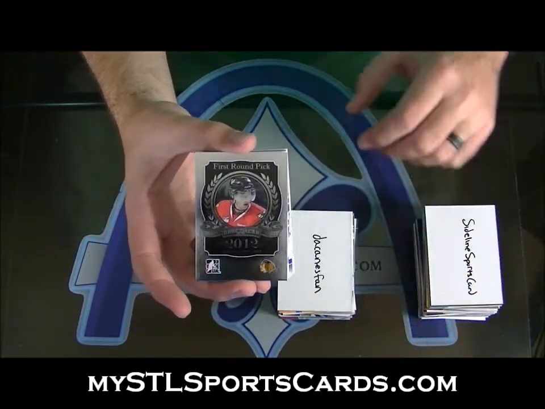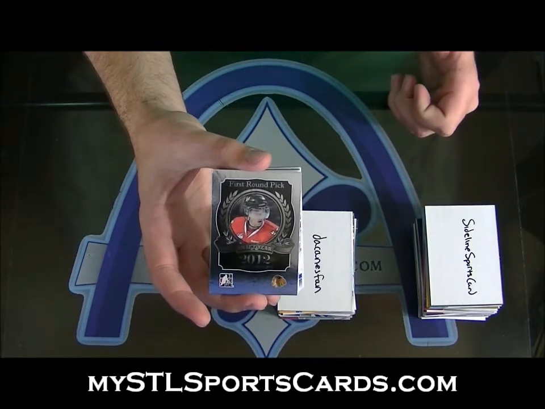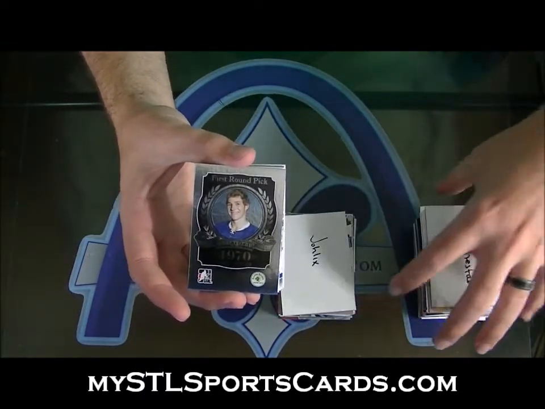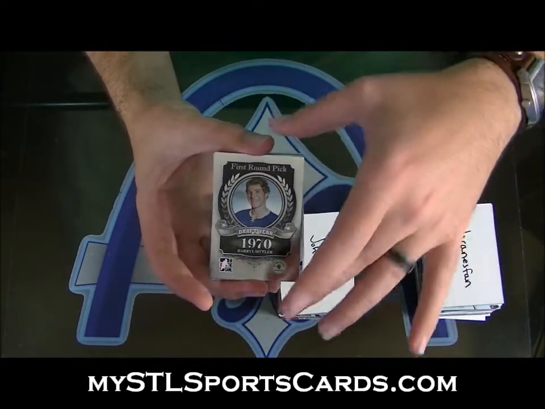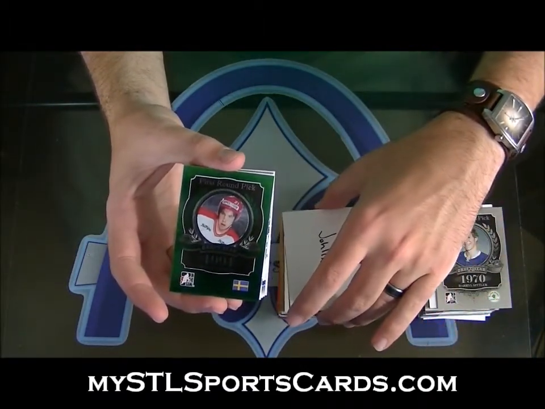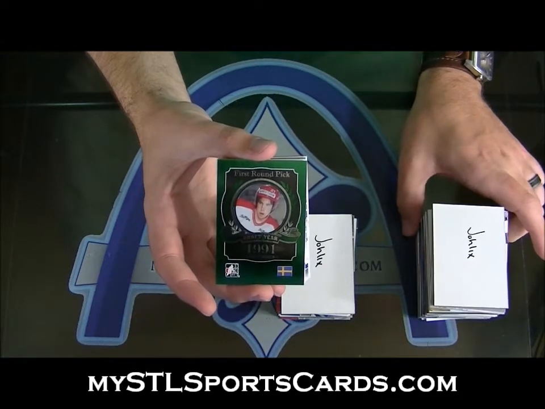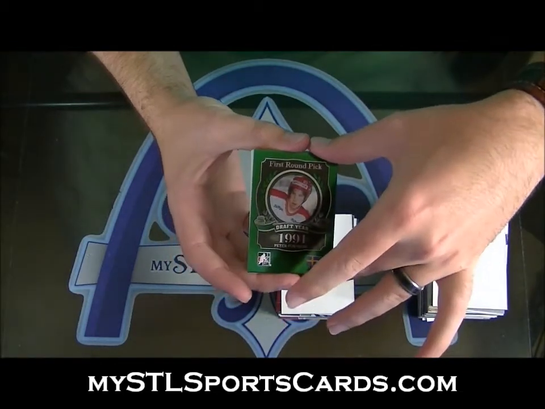Kent, you've got this Derek Puyot, I think. I'm bad at those Frenchies. First round pick. Jolix, Daryl Sittler. Daryl Sittler for Jolix. First round picks. And his next one for Jolix, Peter Forsberg Emerald, the 50. Pouliot. Oh my lord. Peter Forsberg Emerald to 50 for Jolix.